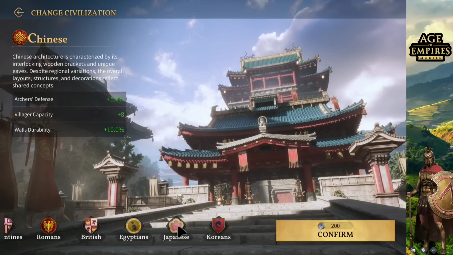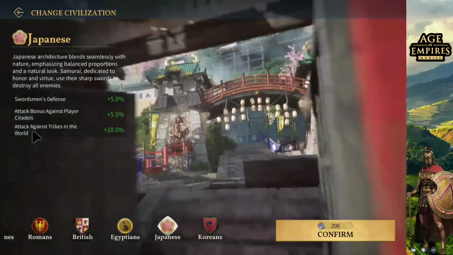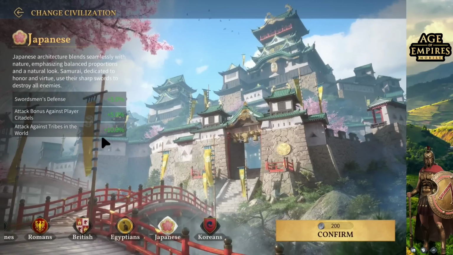And then the next civilization that's good as well is the Japanese. Japanese have this buff right here. Attack against tribes in the world, +10%. So tribes are kind of like barbarians. So you get +10% increase in your attack.